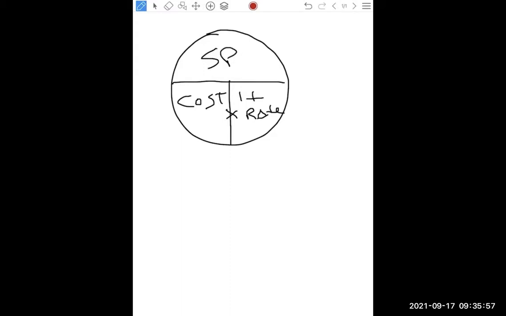A lot of your problems will say the markup is based on cost, the markup is based on cost, the markup is based on cost. This is the formula that you will use every time. You'll be able to solve all of your problems with markups based on cost. I'll come back in a minute and talk about the markups based on selling price. For now I'm just going to look at a couple of the problems from your book.